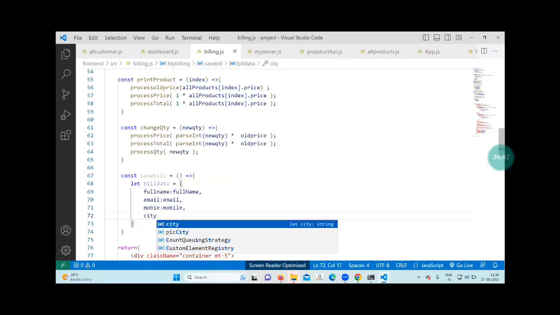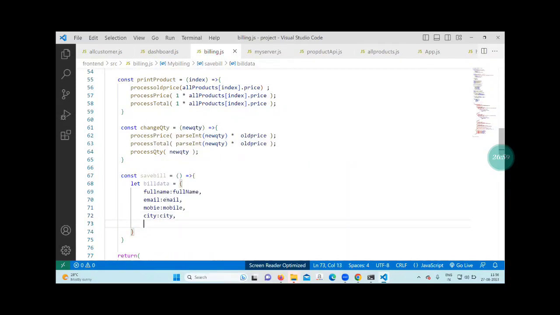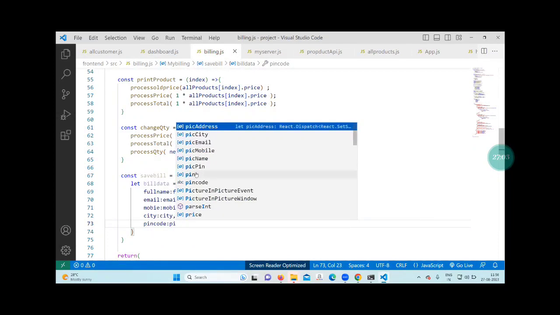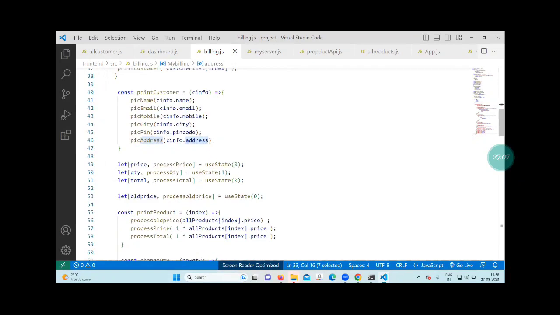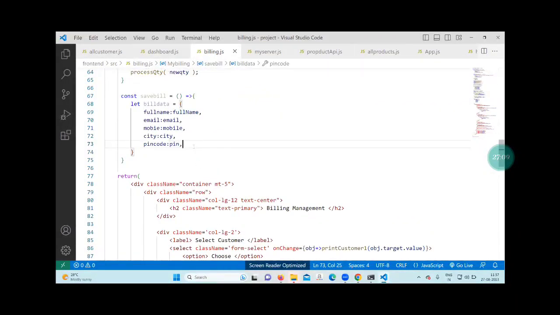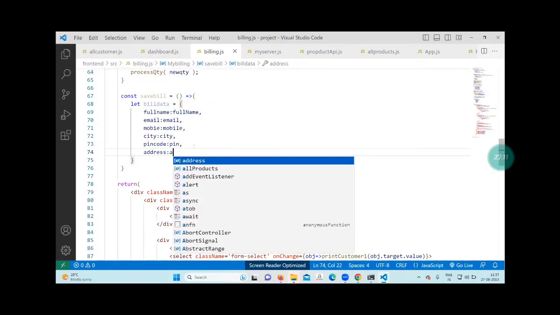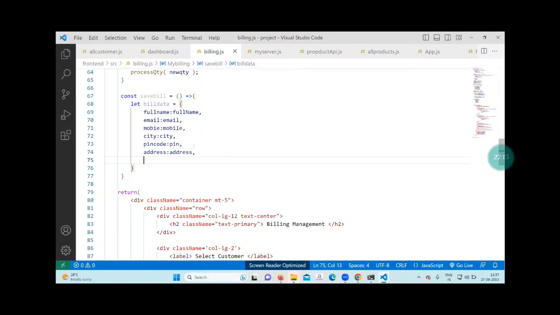Then city will come from the city variable. Then pin code will come from the pin variable. We have a variable called pin. Address will come from the address variable.